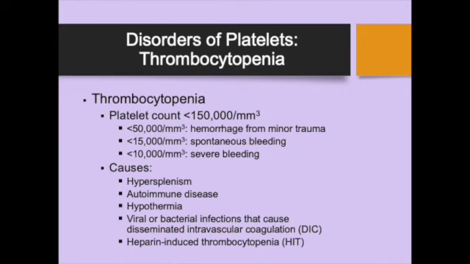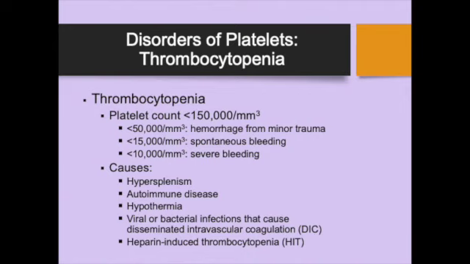First, we're going to talk about thrombocytopenia, and this is defined when there is a platelet count less than 150,000 platelets per microliter of blood. Although most health providers don't consider a decrease significant enough until it falls to about 100,000 platelets, and this is when we start to pay attention. Hemorrhage can be associated with minor trauma, but it doesn't appreciably increase until the count falls below 50,000 platelets per microliter. This is when hemorrhage from minor trauma can occur.